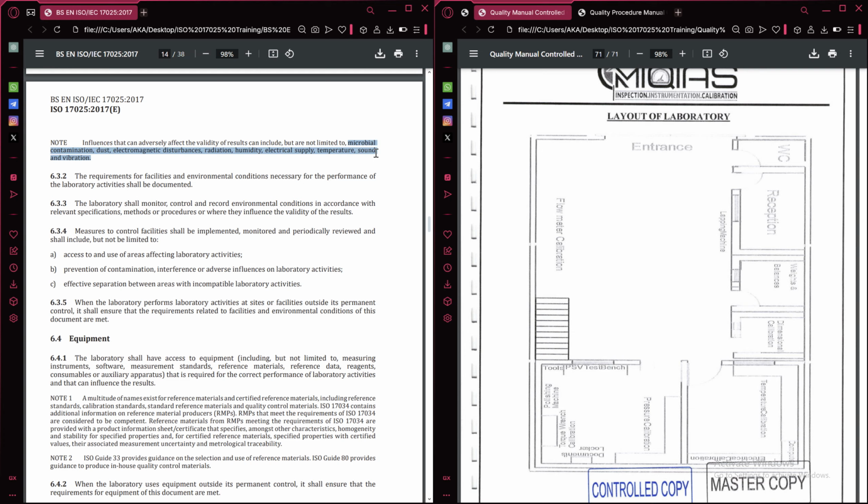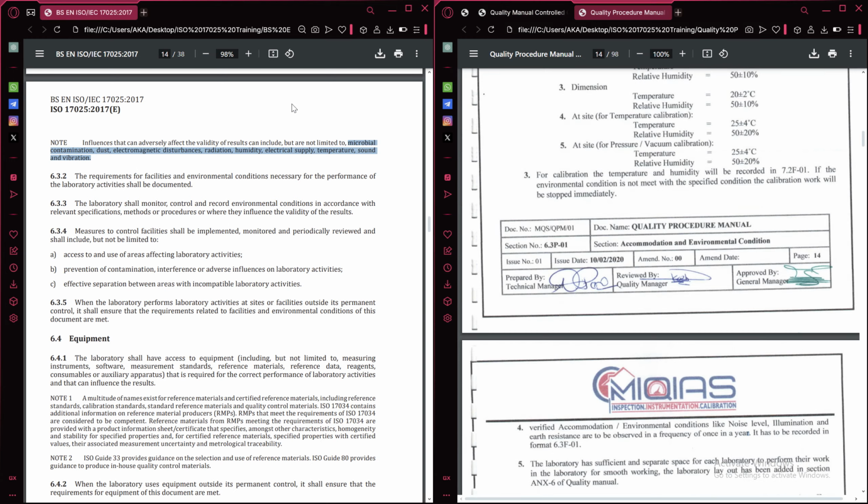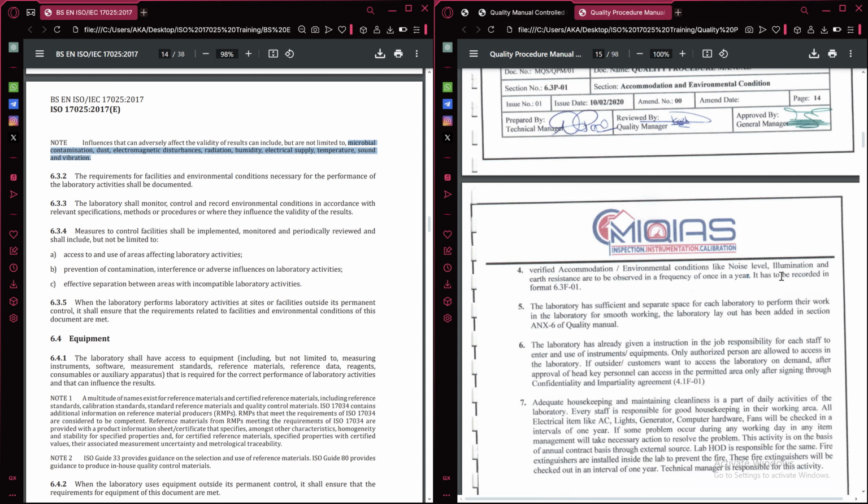And on top of this, we might check other stuff. As we're monitoring this, our lab does this at a frequency of once in a year. We record this in a document that is named 6.3F01. Okay.